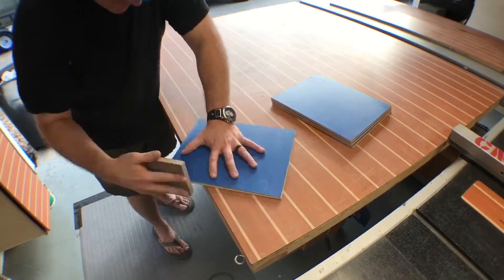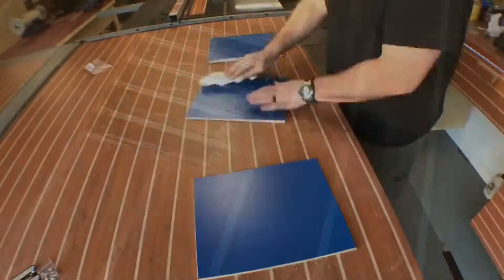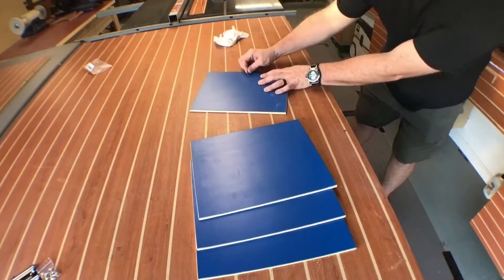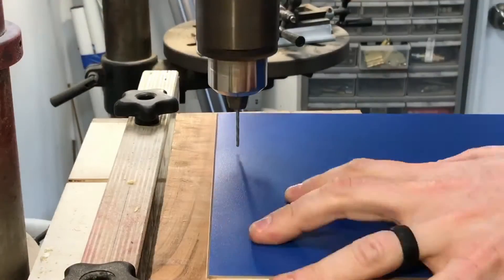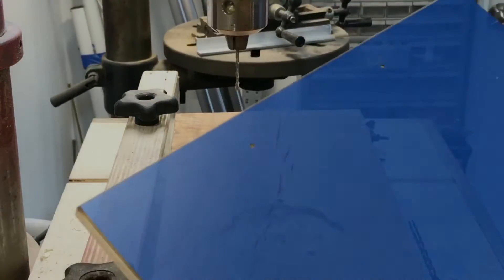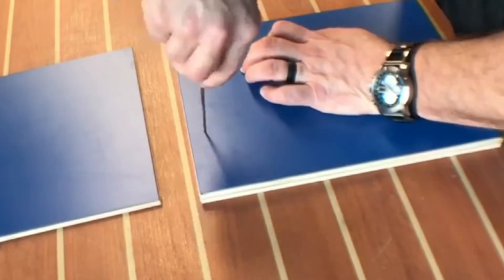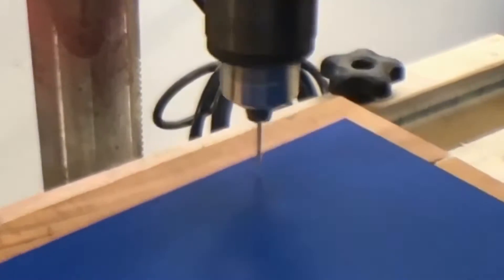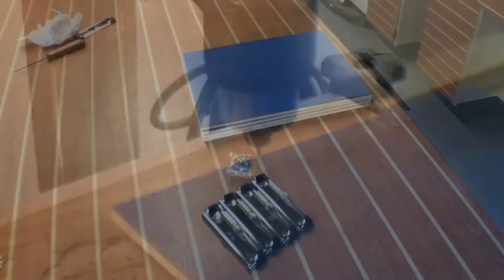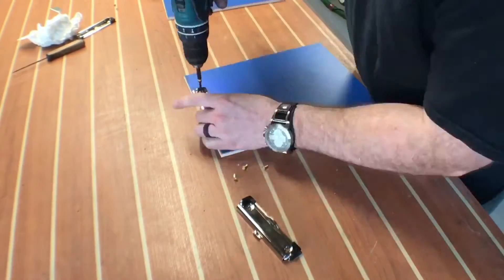The reason I chamfer these top edges is to break the corners — these can be very sharp. So now with a little bit of hand sanding, I go through this process and you can see I'm starting to make some clipboards. I dust these off before I measure out where these clips are going to be, making sure they're equidistant from each side and right at the very top. I go ahead and drill holes in one of them, then use that one as a reference to mark and drill all the others. The clips came with their own rivets, but I prefer to use brass screws. This process went very fast because I drilled all those pilot holes, and here they are.